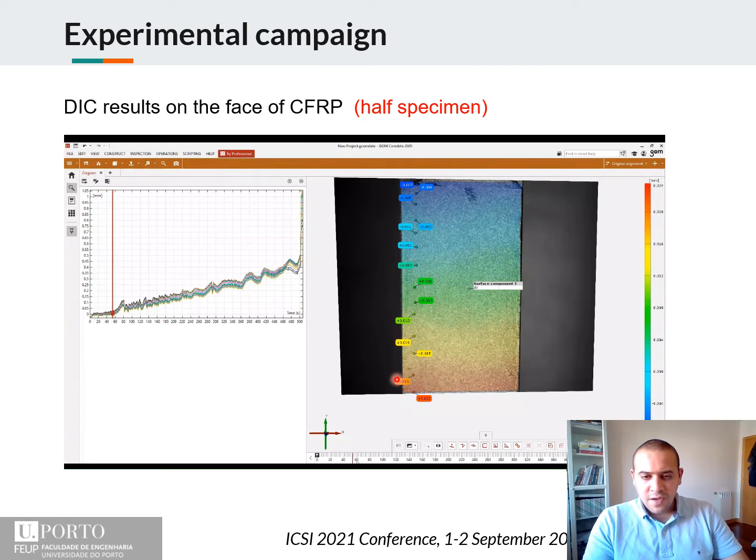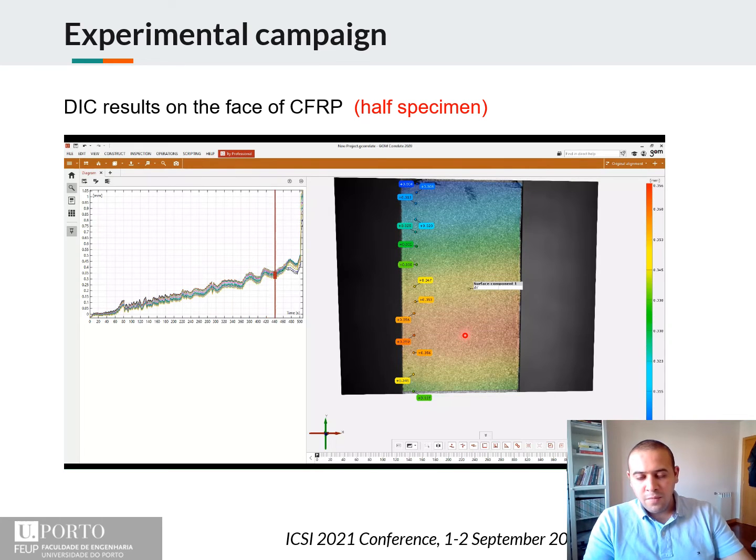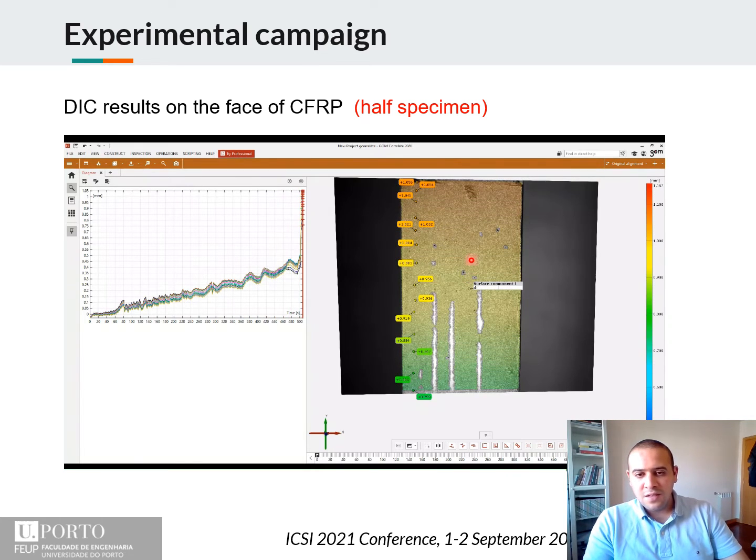You can see here that there is concentration of deformation in the gap in the beginning, and then the deformations start to move while the debonding is moving up until the complete failure. Here you can see that with the DIC we could at least capture the propagation of debonding.